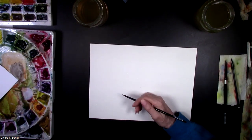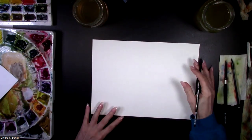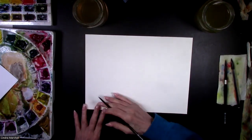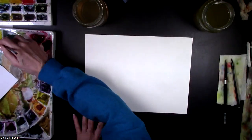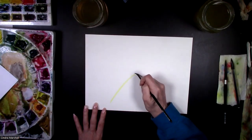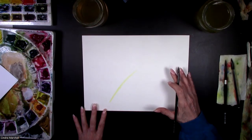I'm using a lot of watery texture this time as well. So here we go. If you'll just angle your hand, keep yourself hinged. There's so many things you can do with stems and blades of grass and other things. So I'm just going to do my lemon yellow, very watery, and just go right around there, somewhere in the middle of the page. It's a 9x12 watercolor paper.